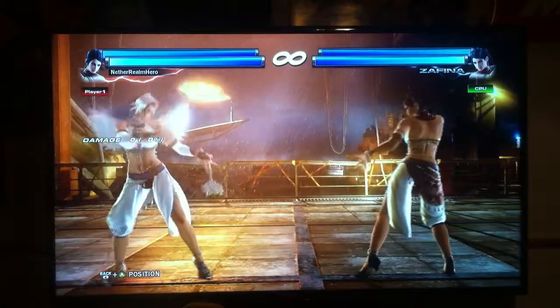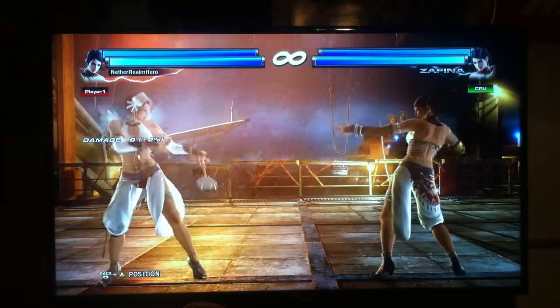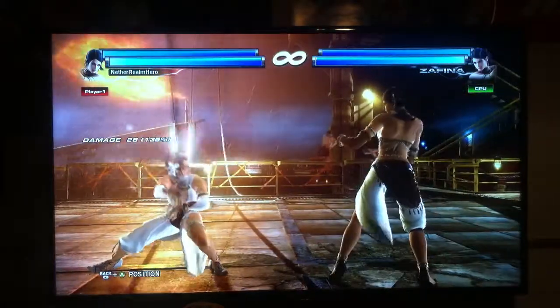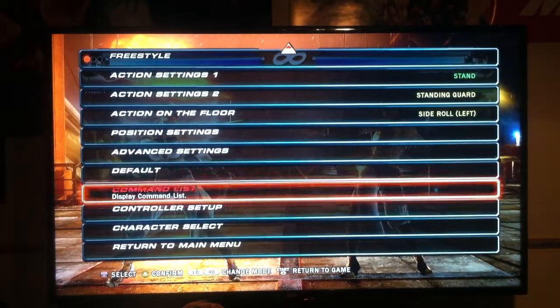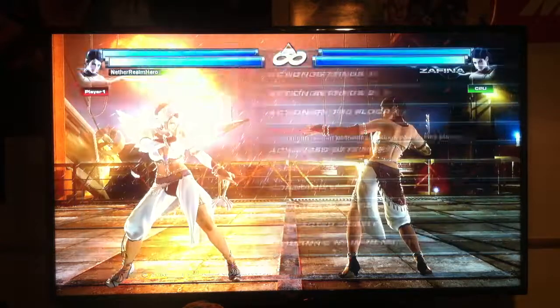Let's see. Okay, so this move is 21 frames and it's -11 on block. If you hold down, you go into mana stance and it becomes -12 on block. There's also something else I want to show too. This will most likely never happen in the match, but you know, it's just the more you know.